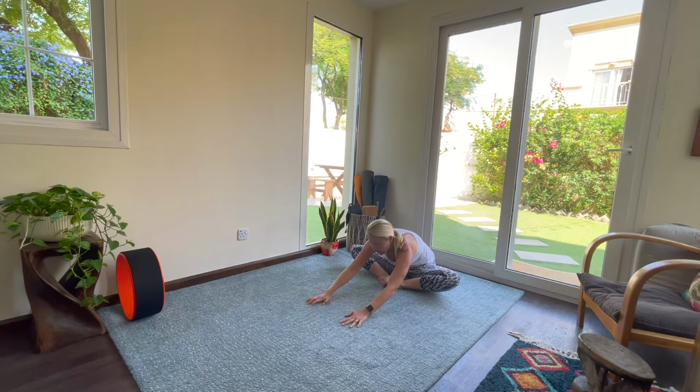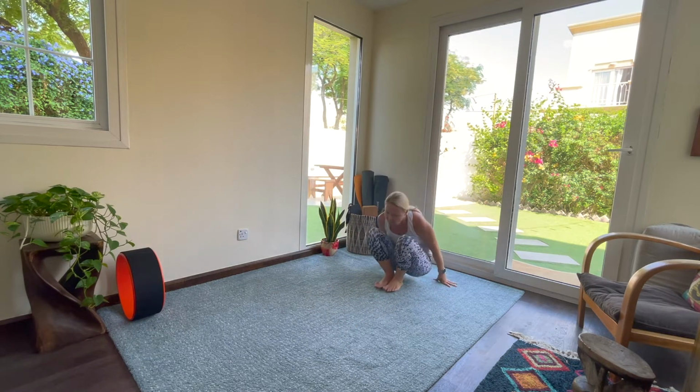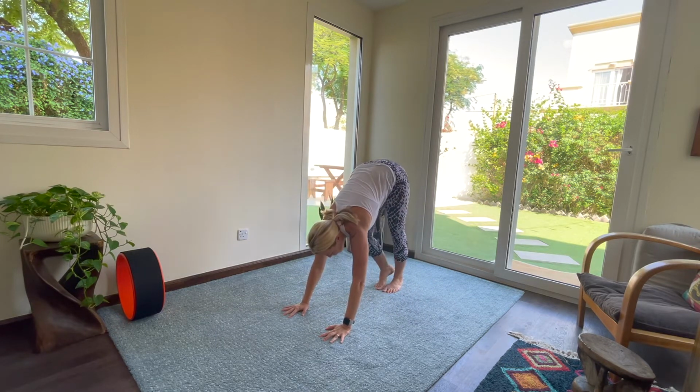Inhale, lift the head up, lengthen the spine. Exhale, walk your fingers a little bit further away. Now let's inhale, look forward, and let's walk our hands up. Let's bring the soles of our feet together and lift all the way up, hands in front of us, and let's lift up to a downward facing dog.